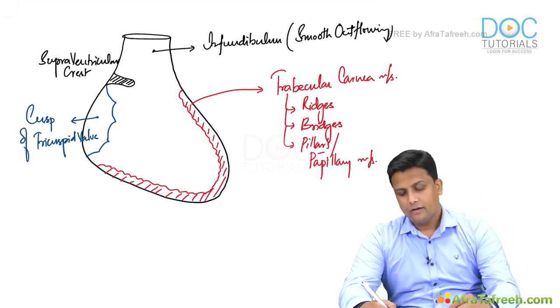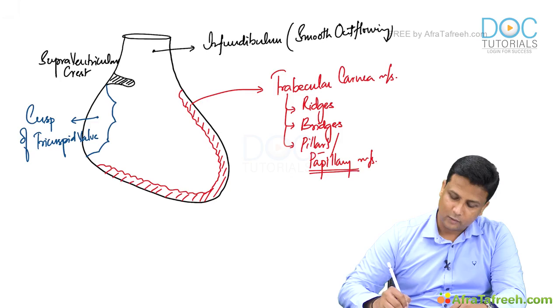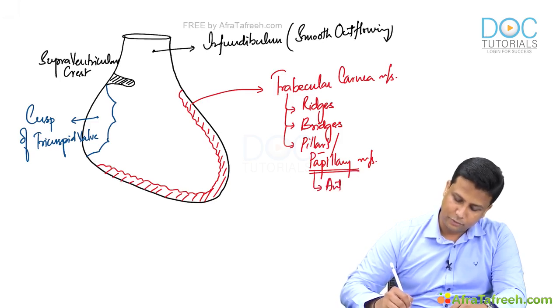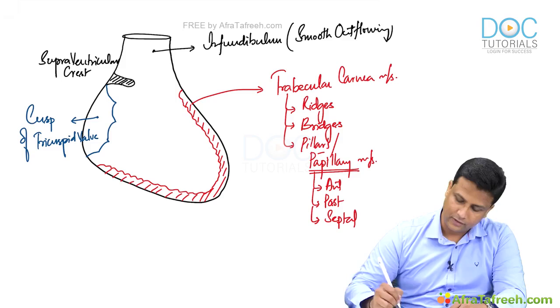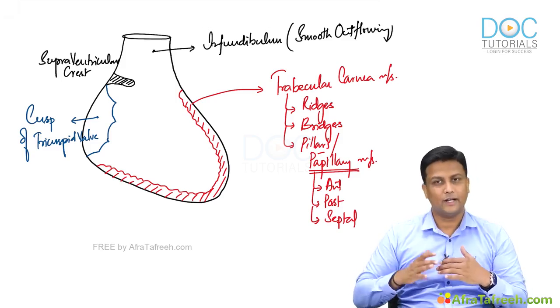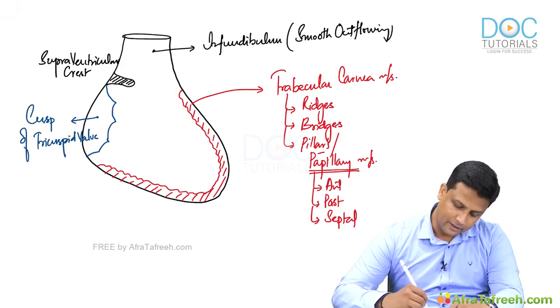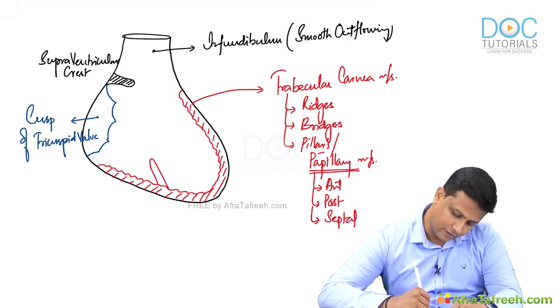Fine. And these papillary muscles are in turn divided into three categories, guys. The one which are present anteriorly are the anterior papillary muscle, and posteriorly the posterior papillary muscle, and on the septum there will be septal papillary muscles, sir. So, the papillary muscles are in turn divided into three categories, the anterior one and the posterior one and the septal one. Now, for example, if there is a papillary muscle here, guys, we will be having the pillars. There are certain papillary muscles over here.